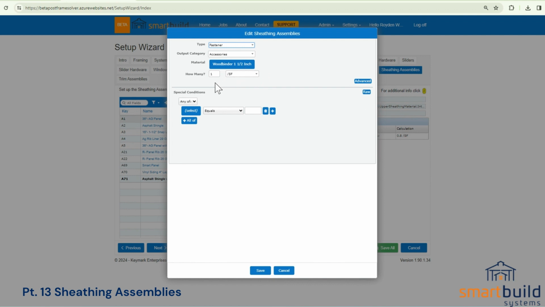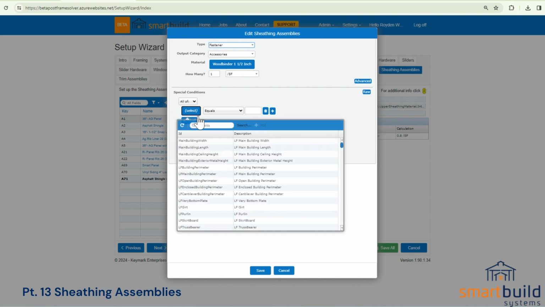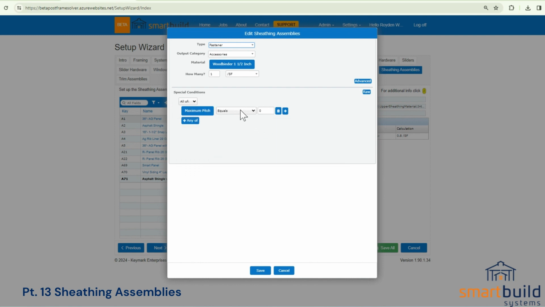Now, again, you could do special conditions. Maybe it's a really flat pitch, and you would use a special fastener. So you could add a special condition: if the maximum pitch is less than 2, we would use this fastener.